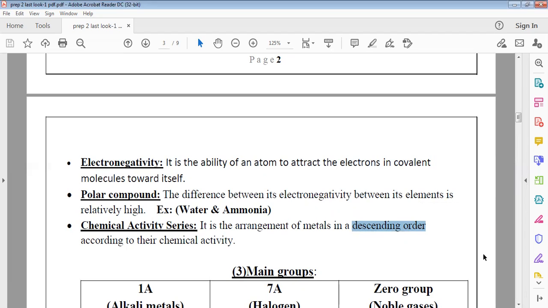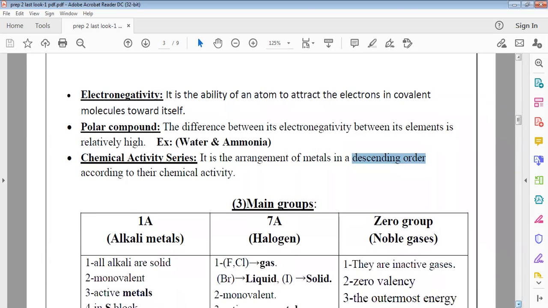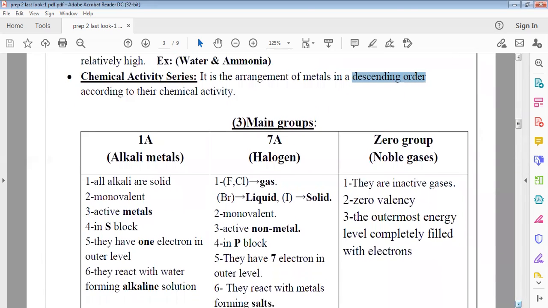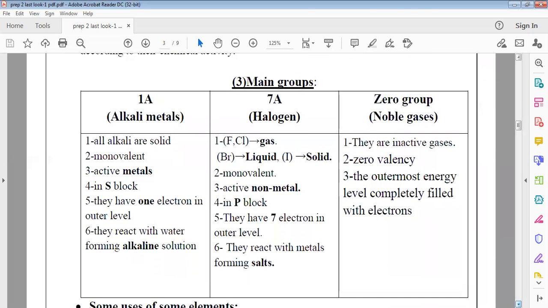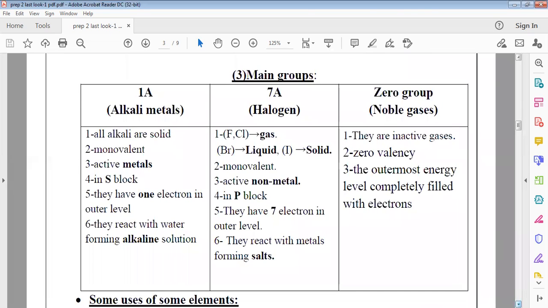طيب كده احنا خلصنا برضو في energy lesson 2. موضوع سهل جدا and very easy don't worry. نكمل مع بعض lesson 3 كان بيتكلم عن المين جروبز in modern periodic table. اتكلمنا عليهم بالتفصيل طبعا في classes before. هنتكلم عن اللي هو جروب 1A 7A and 0 جروب اللي هو النوبل جازز.